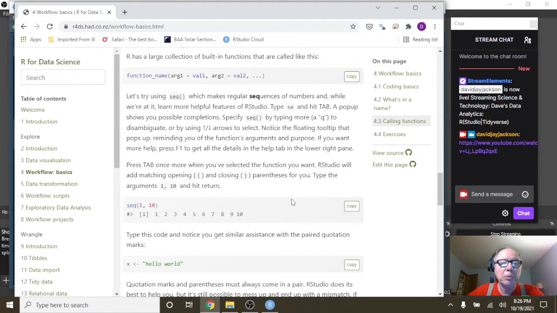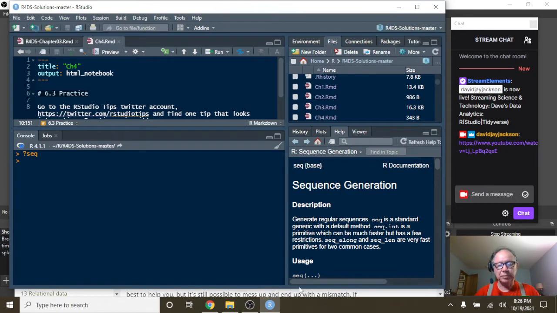Press tab once more and when you've selected the function you want, RStudio will add matching opening and closing parentheses. Type the argument 1, 10, hit return. So now we just created a sequence of numbers.